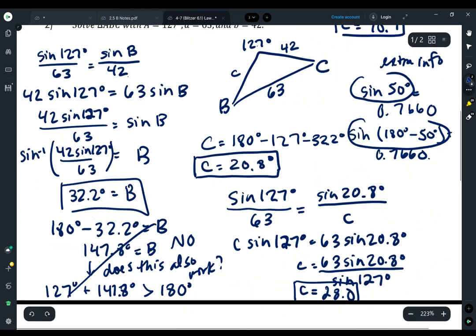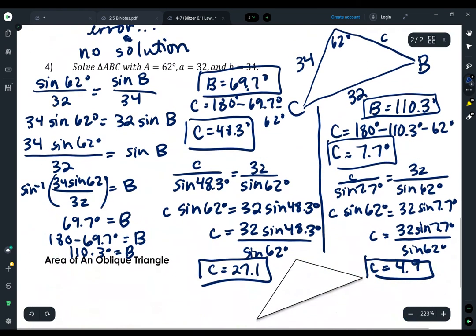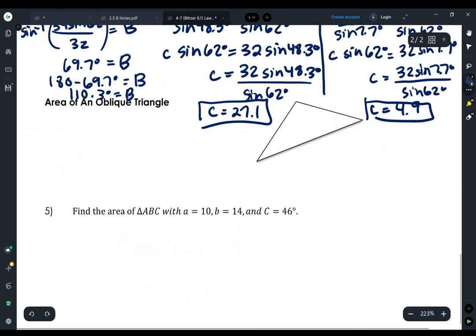So when we're solving for angles, whatever my first angle is that I solve for, I always do 180 minus that and check to see if that works or not, because I know that the three angles in my triangle together have to be equal to 180. So sometimes that second one doesn't work, you just get one answer. Sometimes you don't even get a first answer because the triangle just doesn't work. The side's too short. And then sometimes you get two answers, where when you do 180 minus that first angle, you get a second answer that could work. And so we have to worry about that. So solving for angles is a trickier part.